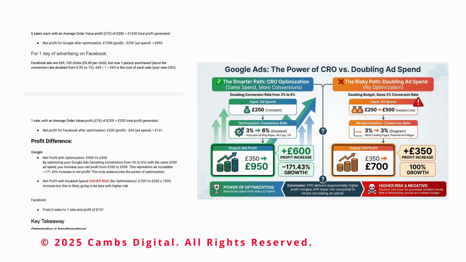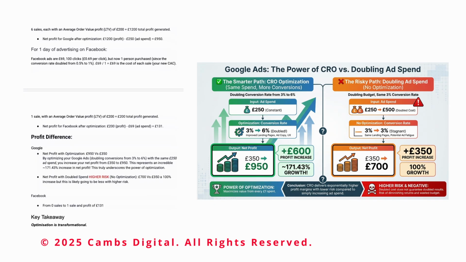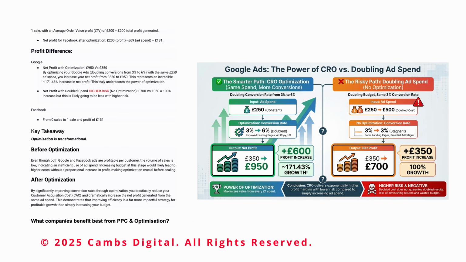How is that turning into £950? Well, the ad spend stays the same, and this is why it's not a doubling effect and it's more like an exponential. So spending the same in advertising but getting double the sales gives us, sorry, £1,200 profit, so 6 times 200 is £1,200, same ad spend. So it's a £950 net profit. That's the key takeaway, and that's what I want you to take a look at.